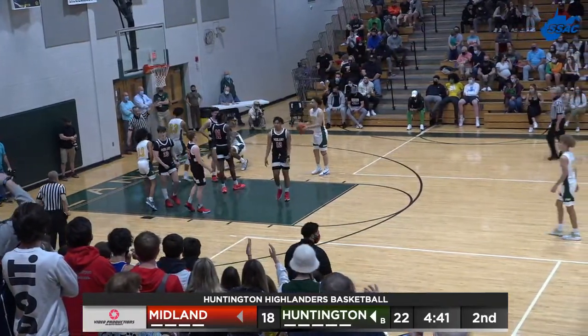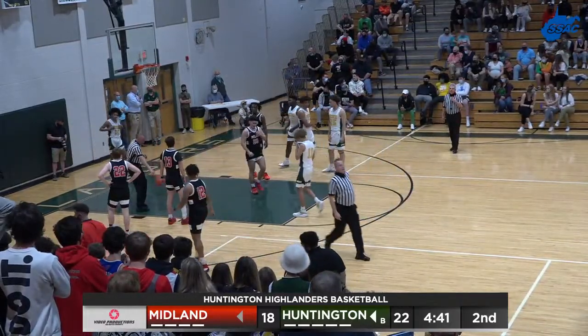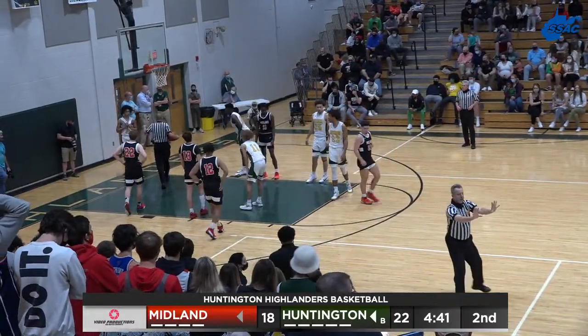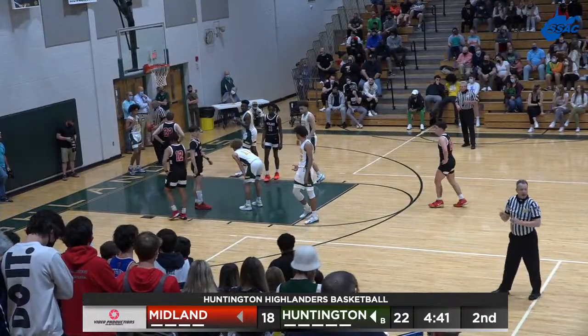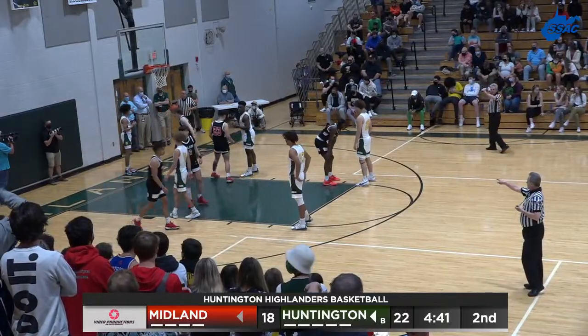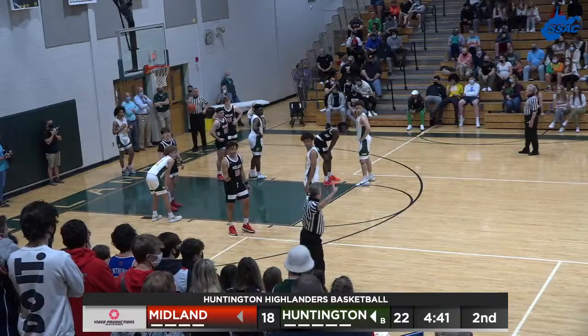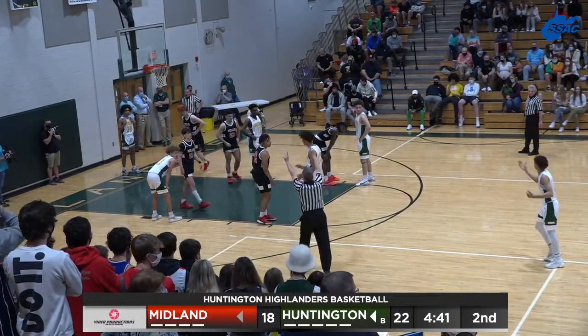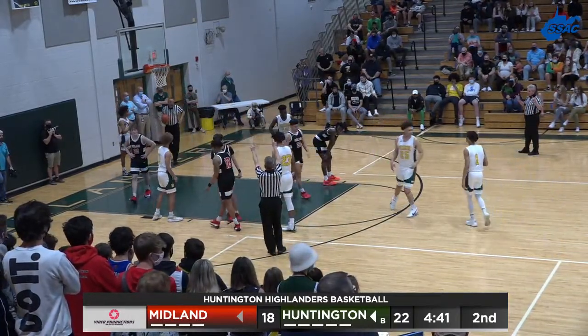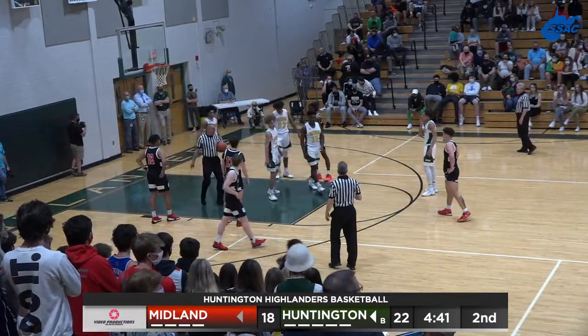We got a foul called against Cabell Midland. That's going to go against Jaden Johnson. I think that's number 3 on him. And that's team foul number 7. We'll be shooting 1-1. So the foul situation here, we were checking during the break. Pomerigio with 3, Jaden Johnson with 3 as well.